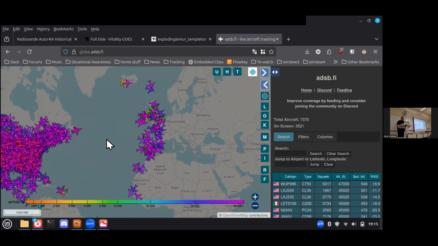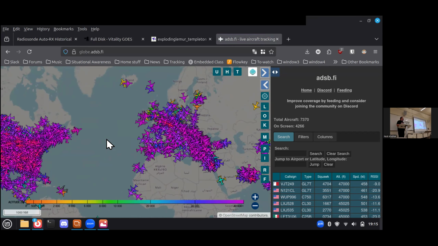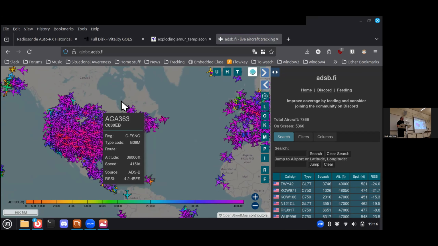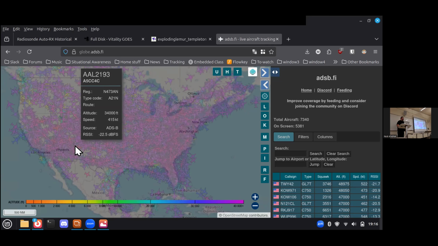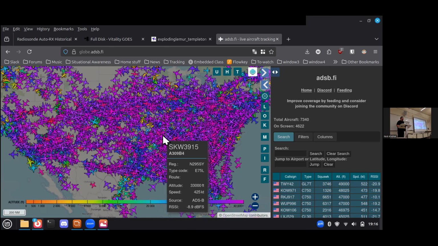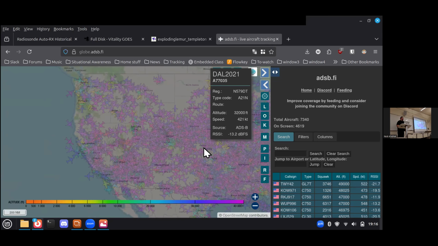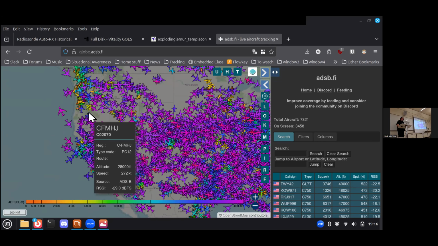Your receiver can see aircraft within maybe 100 miles, but it can't see stuff in New York, and somebody in New York can't see stuff in Saskatchewan. So everybody feeds their data together to these aggregators, and then they all get the benefit of being able to see all of the aircraft in all of the places.